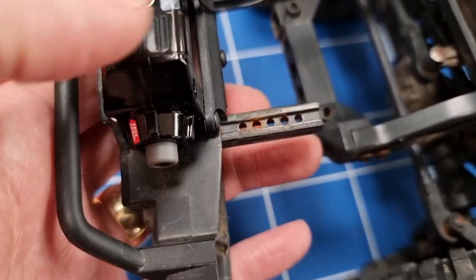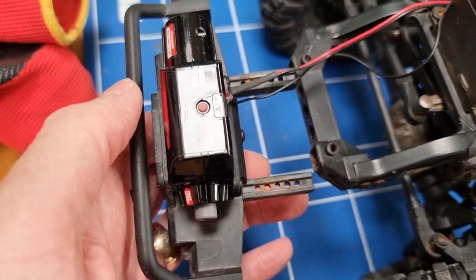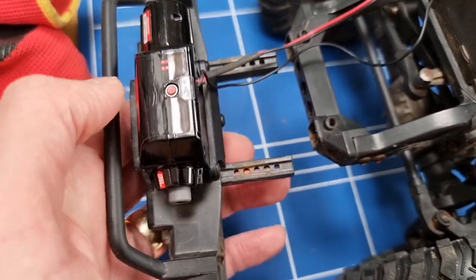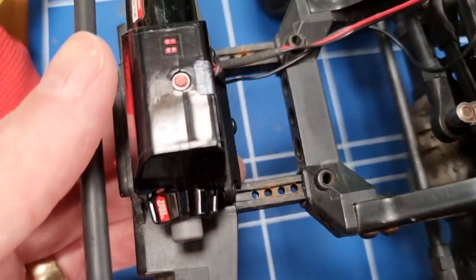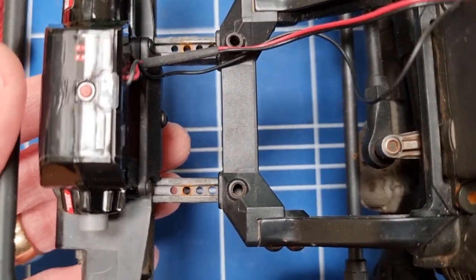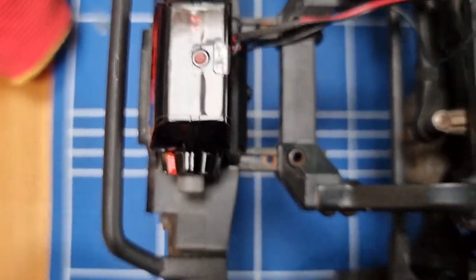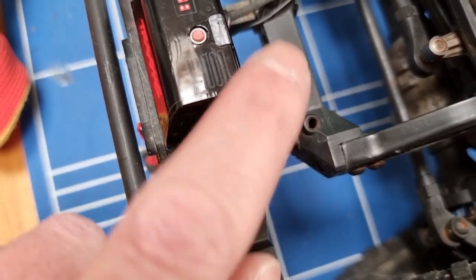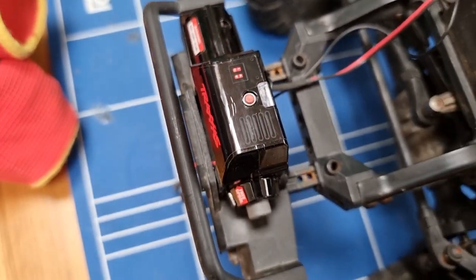So I might either look at trimming the body around the winch, or I might possibly look at getting different winch bumpers, ones where the winch sits out slightly forward. So I might look at something like that. But anyway, on your stock bumper, second hole, just slide it in until you can see through here. So one, two, there we go. Okay, and then get your two grub screws, put them back in that hole. Okay, so we'll screw those in a second.